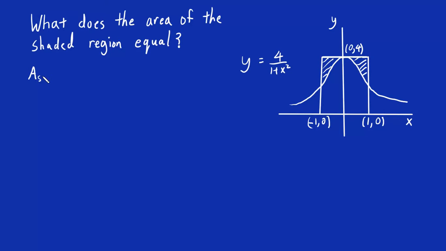So the area shaded is equal to the area of the rectangle minus the area under the curve. So this is the area of the rectangle, this whole thing, and then the area under the curve, we subtract the two and we get the shaded region. Solving for the area of the rectangle is quite simple. We just need to have width times height. The width is just 2 and the height is 4, so 4 times 2 is 8.